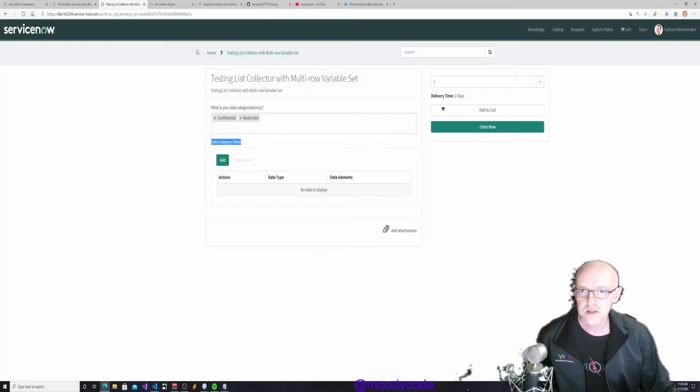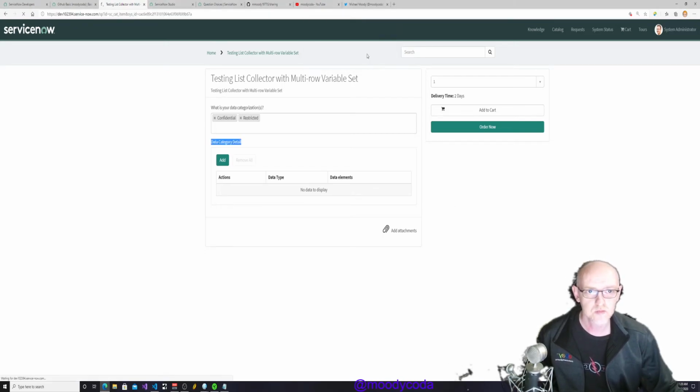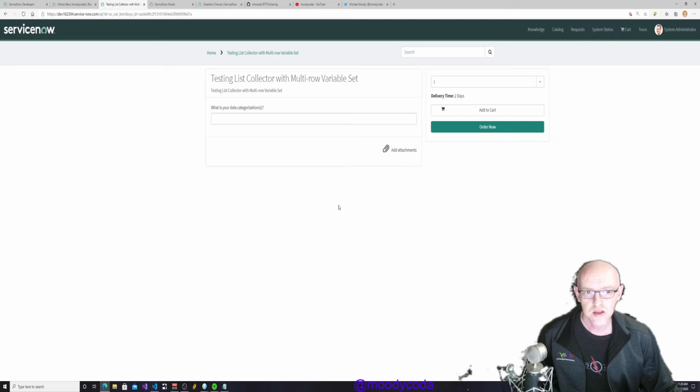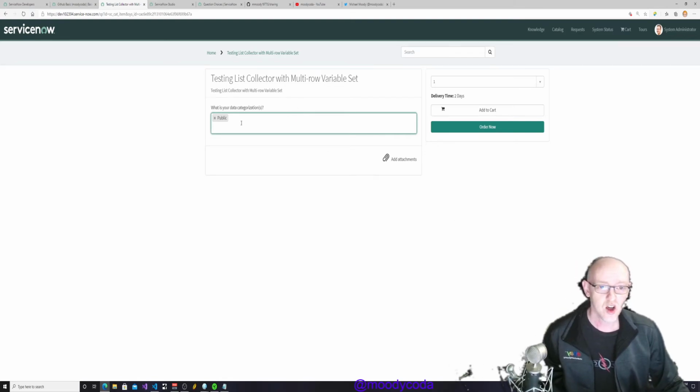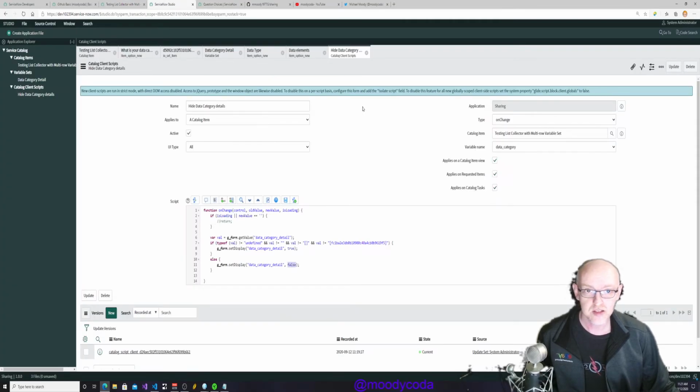So with that in place now, we should be able to test that out. So if we refresh this, reload, it is now hidden, right? And if I select, it's still hidden. So in the current state of things, we can't unhide it because we have no way of populating data into that table. But that's going to change.